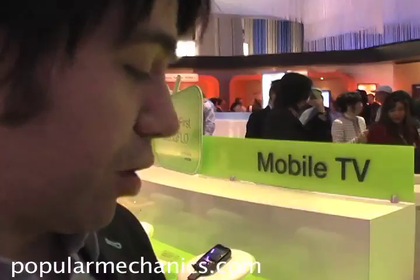Now we're here with maybe the biggest announcement in phones from Samsung. This is the SCH U620 — basically their mobile TV phone. This was just announced yesterday by Verizon. Verizon is going with two carriers, LG and Samsung, when it comes to their new mobile TV element of their Vcast service. We're gonna show you how this thing works, and amazingly it actually does work right now.